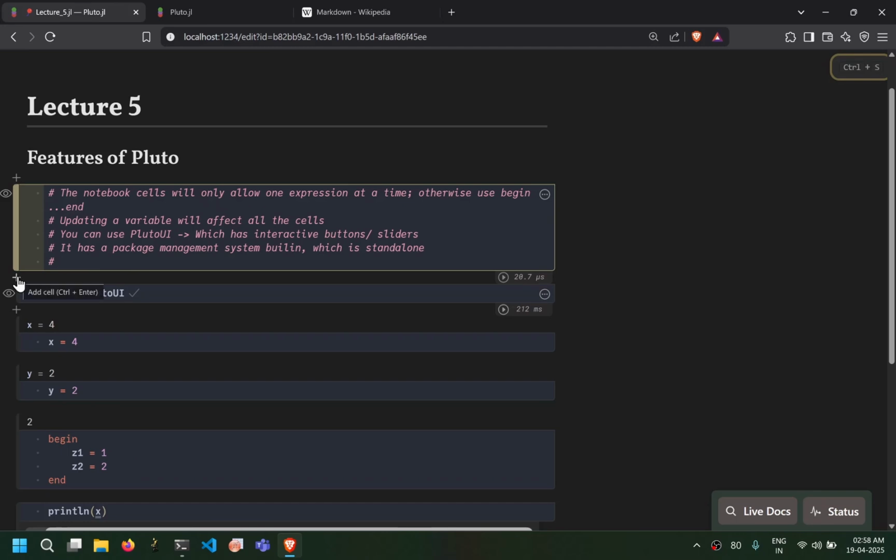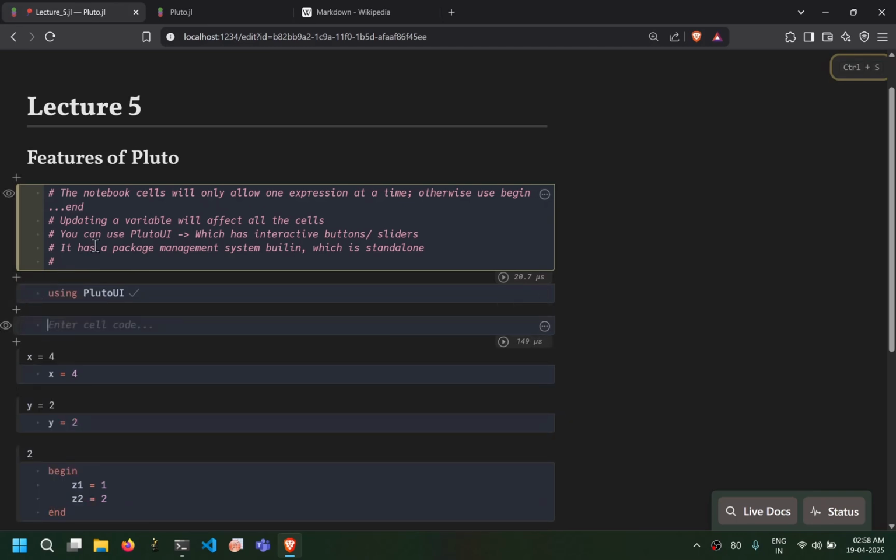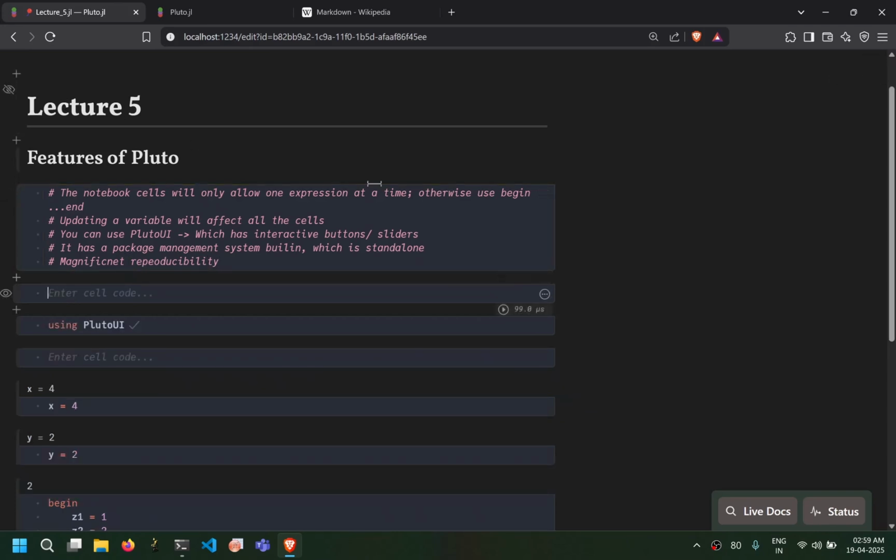So when you are sharing your notebooks to some other people, when they run this notebook, the packages that you are installing in your current notebook will also get installed in their machine, and they will match all the versions of the package. So it will enable them to run all your codes perfectly. So all of these things are taken care of in the background, but we don't have to worry about anything. We can just share the notebook. So that's another feature.